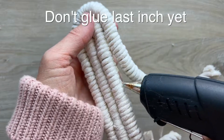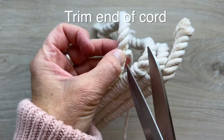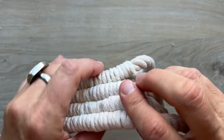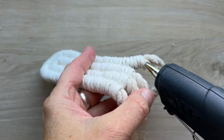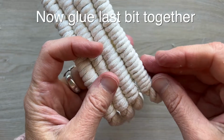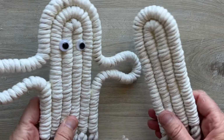Don't glue the last inch, you'll see why in a second. You want to make sure all your ends are aligned. And then now you want to cut this loose end. That's why we didn't glue that last little bit. And then glue and tuck it away nicely. So press that nicely together. And we're getting closer.